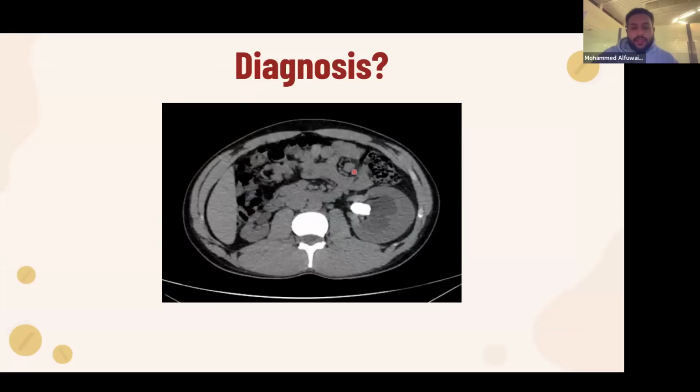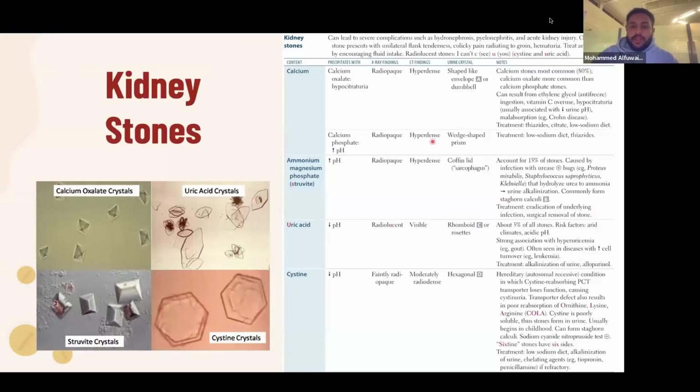And as I said, this is the most important thing: if you're diagnosing a patient with kidney stones, non-contrast CT is the answer. And you can clearly tell on the left kidney that they have a very hyperdense lesion over here, which is a stone, because of calcium. Now, as I said, yes, the first line is usually ultrasound. However, in most cases, if they ask you what do you want to do next, just do the gold standard, which is non-contrast CT. If they're a pregnant female, what will you use? Ultrasound. You will not use CT because of radiation.